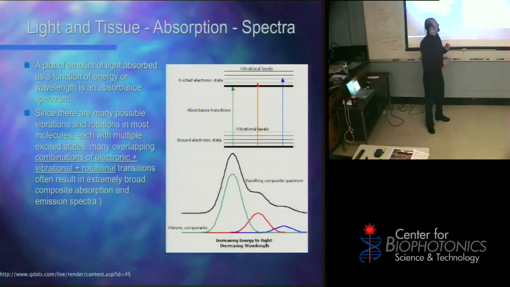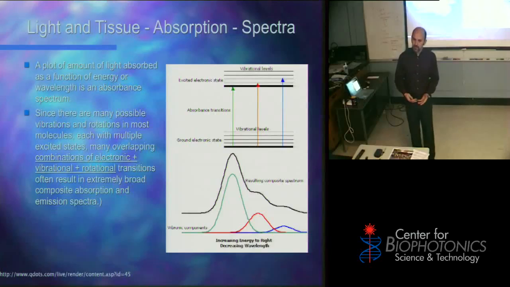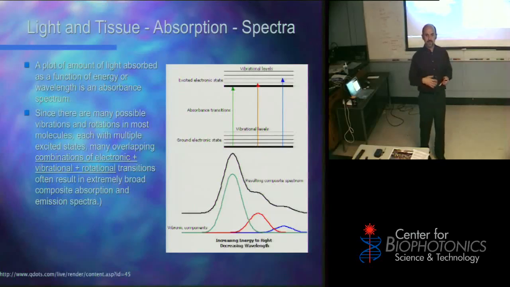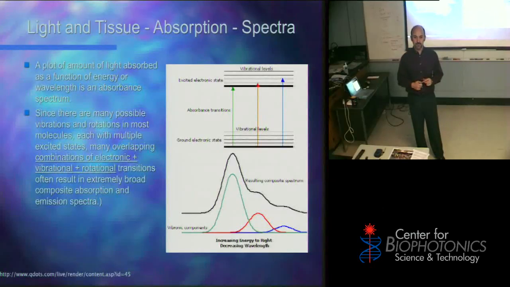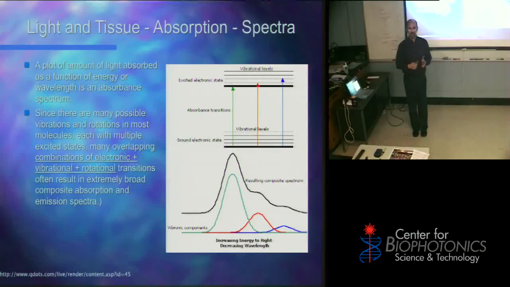we actually can see, for example, this is showing you, this green transition here would correspond to this, the red transition would correspond to that, and the blue transition would correspond to that. And when you actually see the spectrum, it will look like these blobs. So in a spectrum, you can see the various ways in which electrons have been excited into different electronic and vibrational and rotational states. That's what the spectrum shows you. It shows you where those absorptions took place, at what energies. Okay? That's how we learn this. That's how we figure this out.